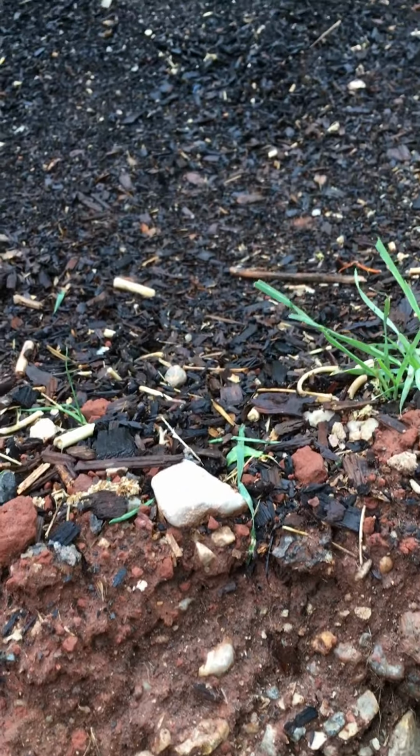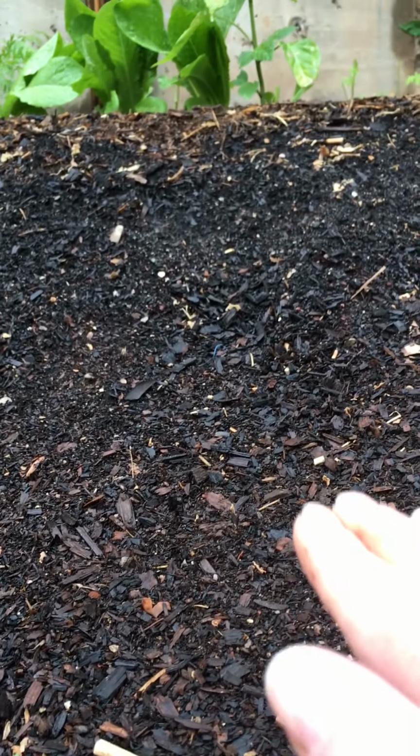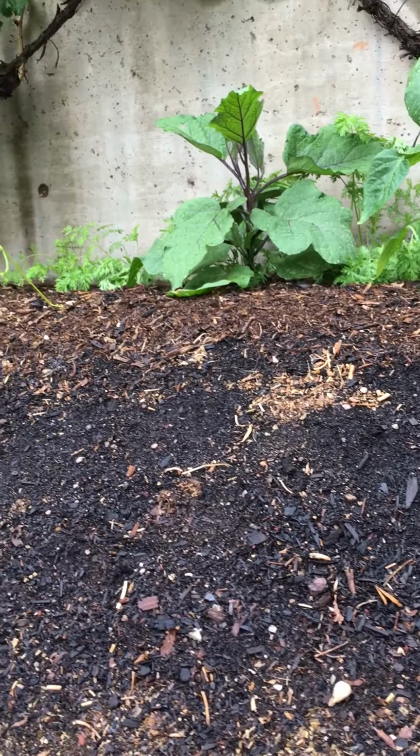It's right in front of me here. Here's the trench I'm working on. Come up out of it and we're on even ground right here. And then you start to slope upward to the garden bed I dug earlier this spring.